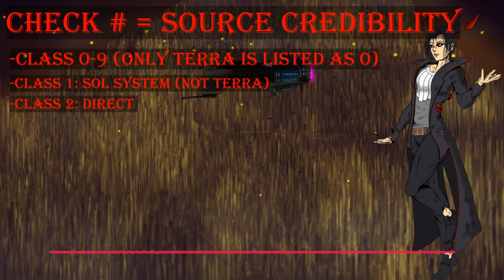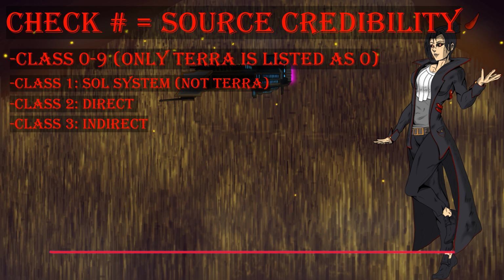Well, a class 2 source of a record was in direct psychic contact with Sol when the date reference was made. Let's say you are an astropath who happens to be communicating with another astropath on Terra or Mars. The both of you have referenced the date, and now you can record things accurately. Terra can reliably confirm the date is accurate because it was in direct contact with the source. A class 3 is an indirect source. So basically, an astropath from a class 3 talks to a class 2, which relays the message to a class 1 or Terra. There may be some inaccuracies, but for the most part, things line up.